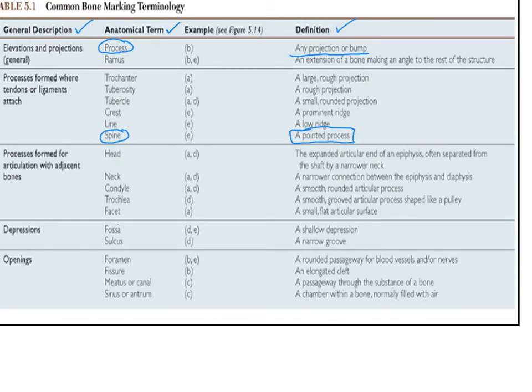We can look at the term fossa. A fossa is a shallow depression. Some bones will have these shallow depressions in them, and we give these shallow depressions specific names. So there would be a structure called the jugular fossa. Sometimes that's also called a jugular foramen in specific instances. There is the mandibular fossa. Those are some examples. If you had learned the term fossa and you know what the mandible is, that's the lower jawbone, then when you go to look for this landmark, the mandibular fossa, you know, okay, it's a shallow depression on the mandible, so you know what you're looking for.